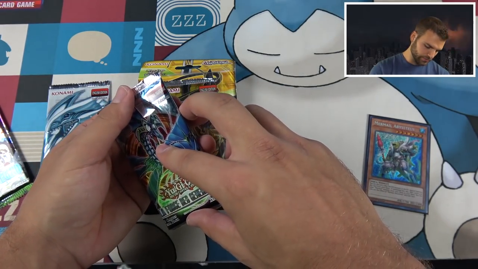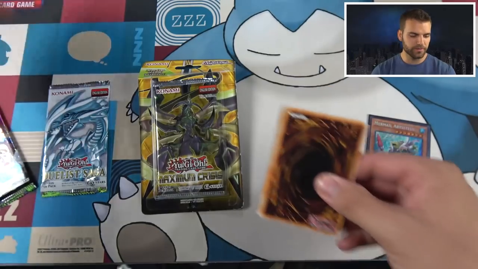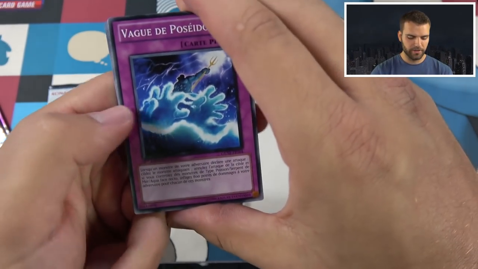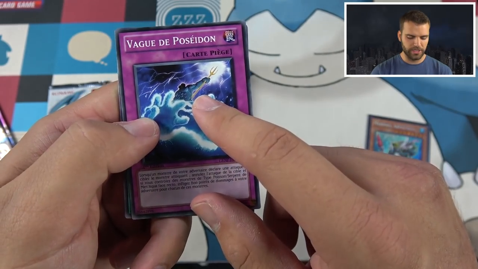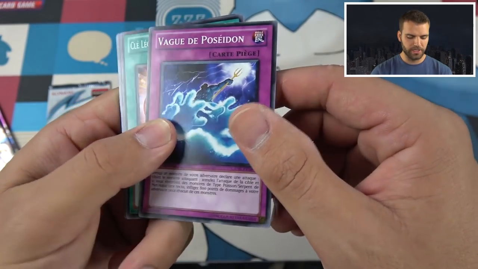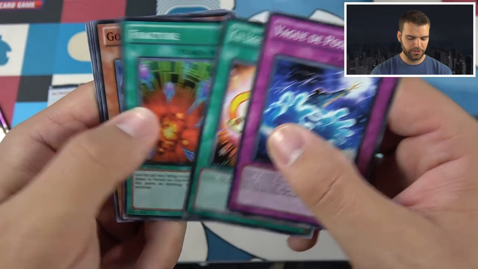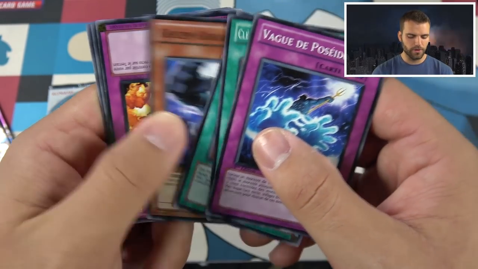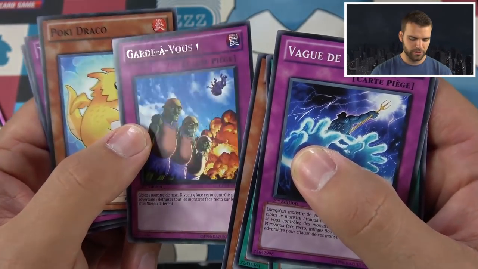First Edition. Photon Shockwave. Okay, here we go. Vague de Poseidon. So, this is actually European. You can already see because of the way the card is made, darker and fresher. Golem, go, go, go. And we have a Poke Draco, little Charmander.